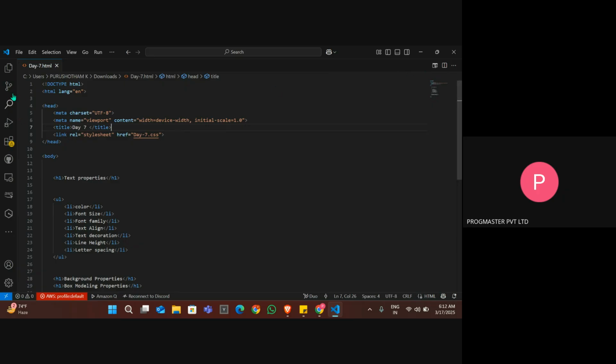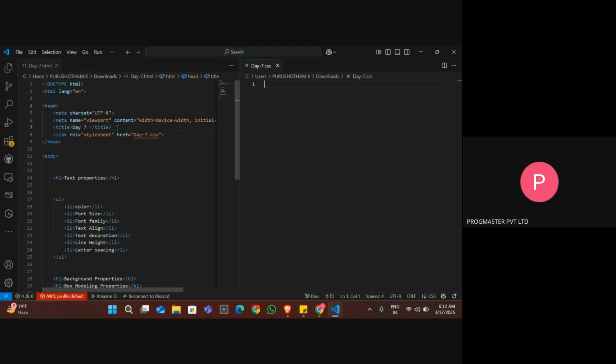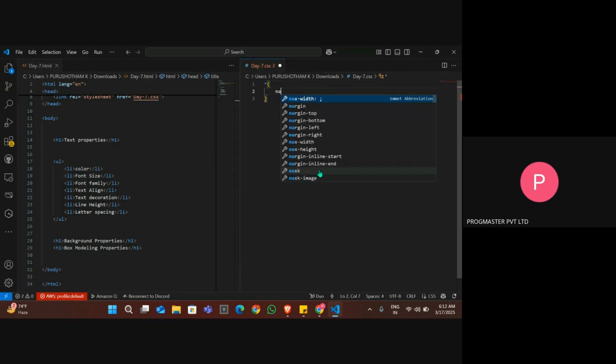Now we need to split this. I already mentioned that you can use this icon to split the screen. Sorry, I forgot to open it. So here you can use this to split the screen. Great. Now you can write the HTML code here, and on the right side, you can write CSS. First we need to write the universal selector, so we set everything to 0. By default, there is some border and some margin. Now we set them to 0.